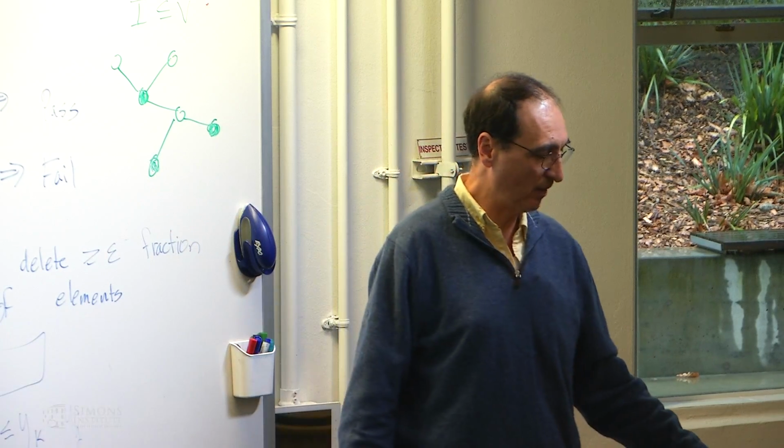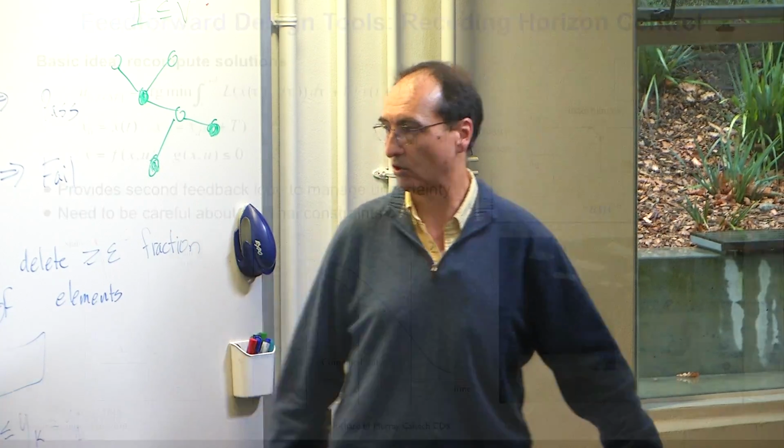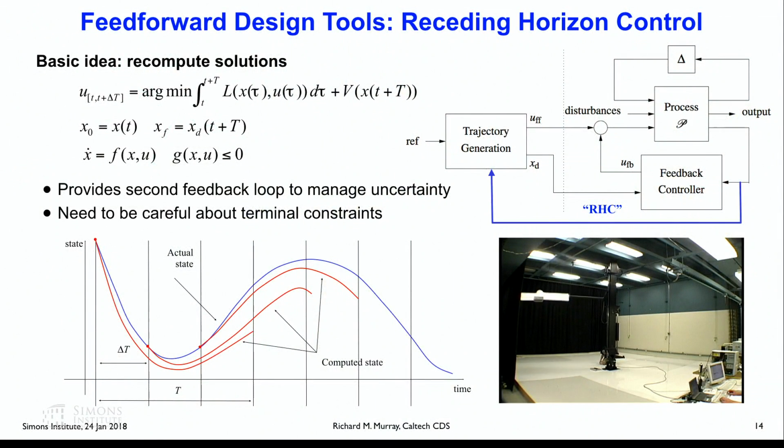So I showed you this video already, but I'll just replay it. This is receding horizon control running. It's actually not even running the inner loop. We can calculate so fast that we don't even need the inner loop. So we're just calculating out for the next 10 seconds what to do. We do that every 100th of a second. We apply it for 0.1 seconds.